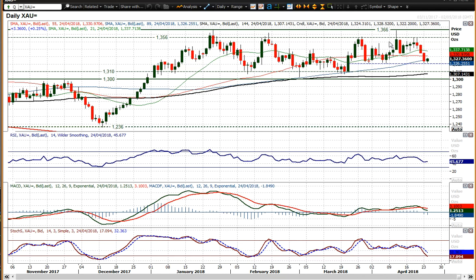So for now I'm taking this as still a range play, and a tight range play as well, because you've tightened between 1321, I suppose, and 1356 now. Gold is holding up, hasn't broken down yet, and on the forex majors you've seen some key breaks on the Kiwi dollar, on dollar yen, things like that. So the fact that gold is holding up pretty well I think is very interesting.